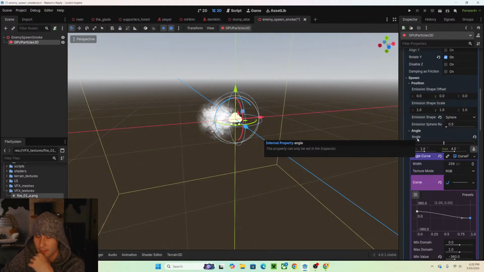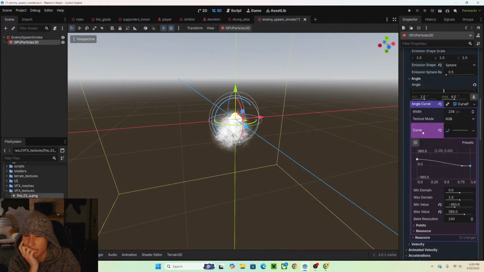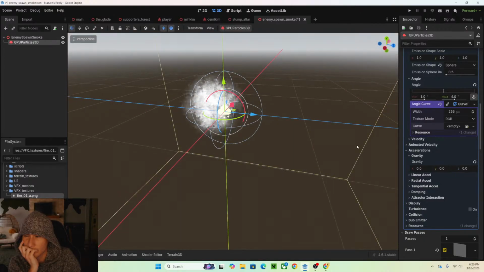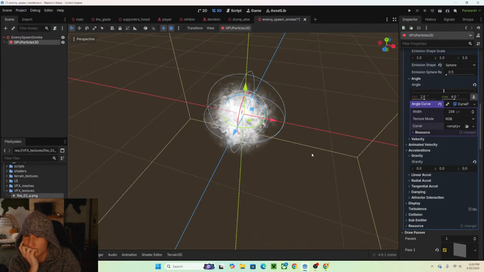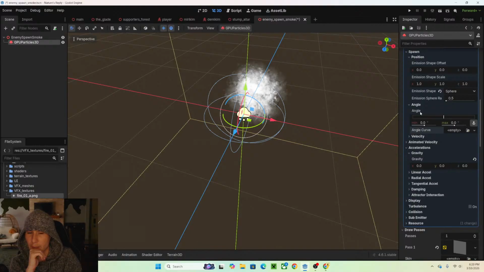Wait, this is not angular velocity. What is this? This is just the angle, but I have billboard on, so that's not going to do anything, right? I might come back to that later.